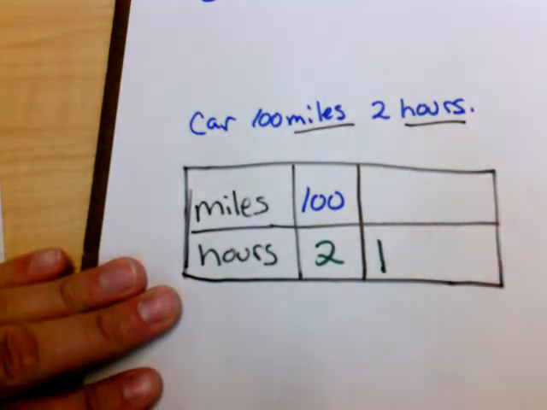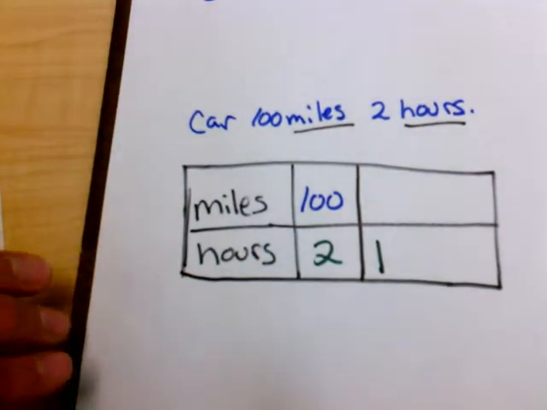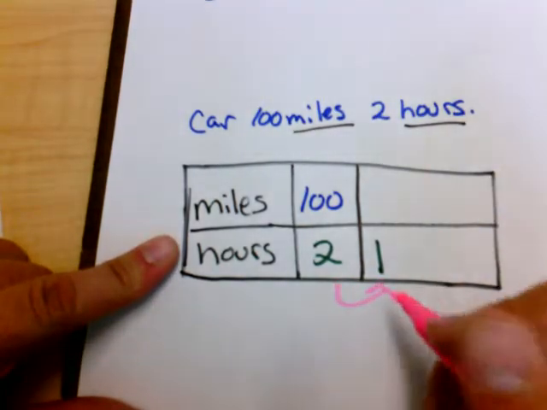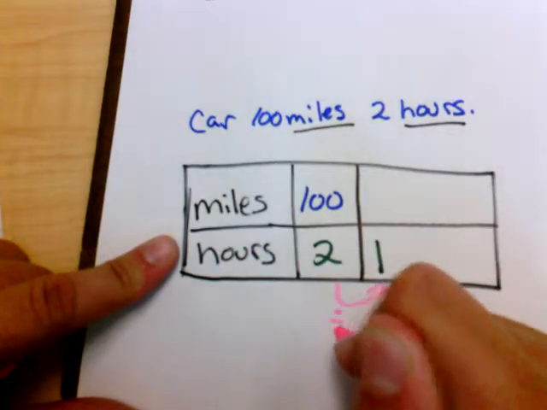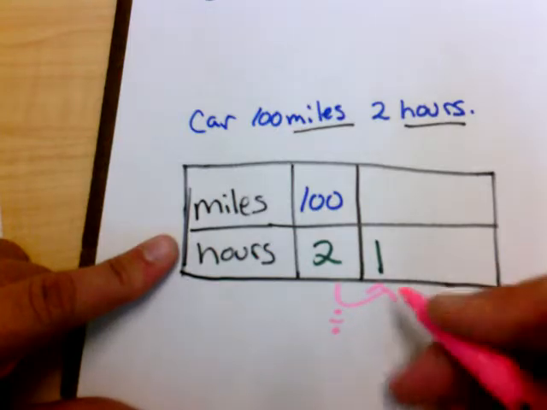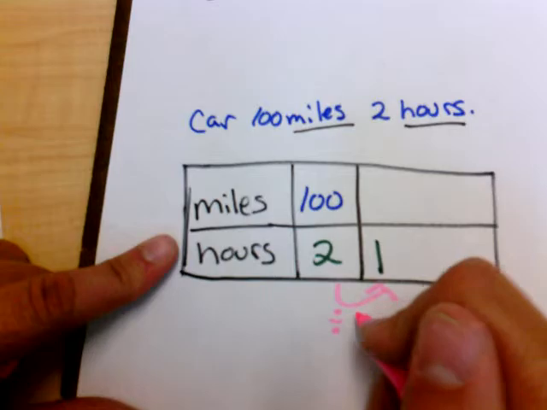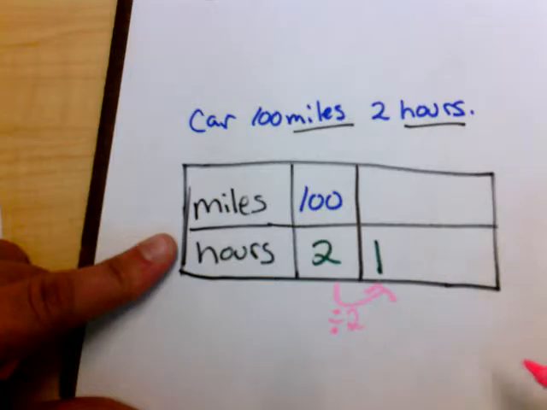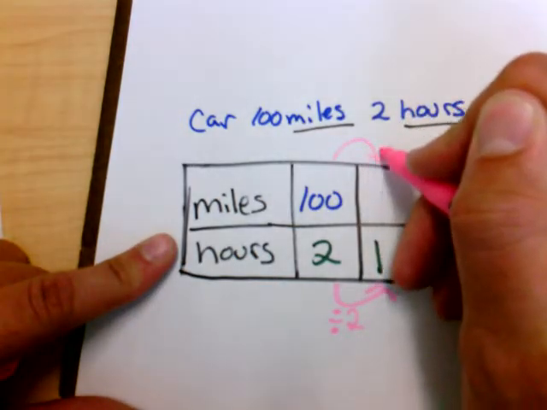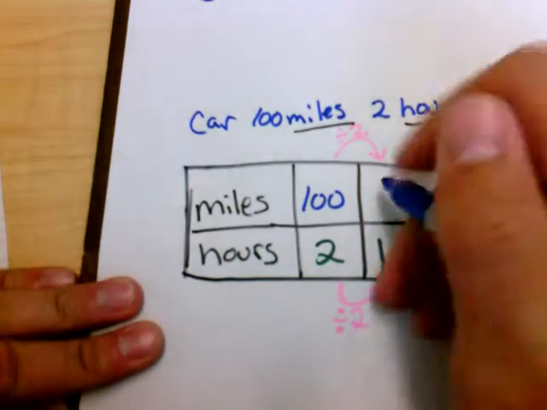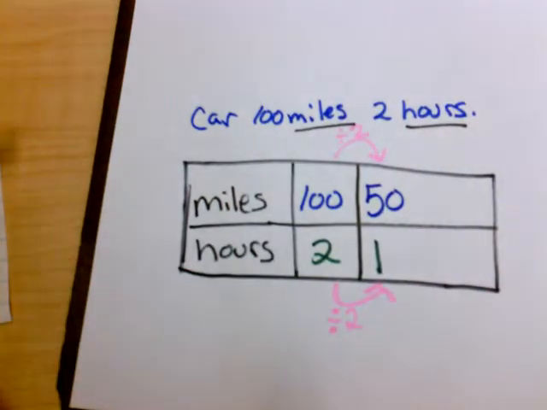So the question was, how many miles can I travel in 1 hour? Okay, so I have a 1 down there. And I got to figure out, okay, well, how do I get from 2, just like before our last lesson, down to 1? Well, I'm going down. Remember, we threw addition and subtraction out the window, so it's only multiplication and division. Since I'm going down, I'm going to divide. Anything divided by itself gives me 1, so 2 divided by 2 gives me 1. Now, once again, I have to be fair, so I'm going to divide the top by 2. And 100 divided by 2 gives me 50. So we were traveling at 50 miles per 1 hour.